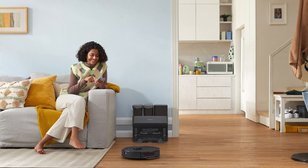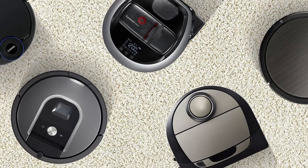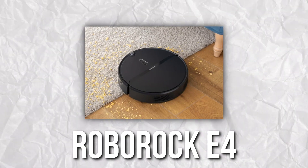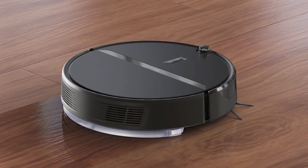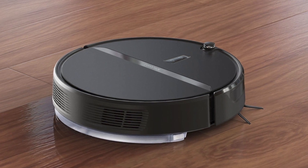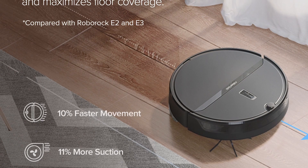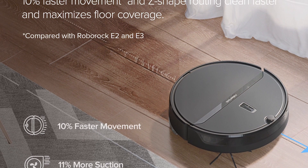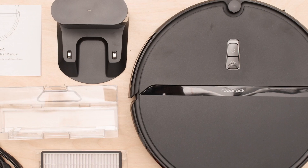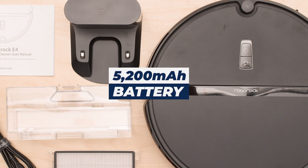Now for those who think that premium option is a bit ridiculous at over a grand — don't worry, I've got a budget-friendly option. The Roborock E4 is our pick for the best budget robo vac. While there are cheaper options out there, with robo vacuums you never really want to go with the absolute cheapest. The Roborock E4 works fairly well at this price point and comes in at around $200 — maybe even cheaper on sale.